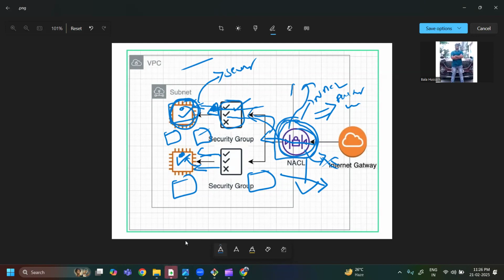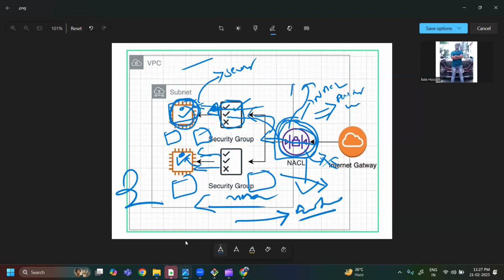In the security group, we have inbound traffic rules and outbound traffic rules. Inbound rules mean the traffic, the request, is coming to AWS. Outbound rules mean the request is going out from AWS to the outside.